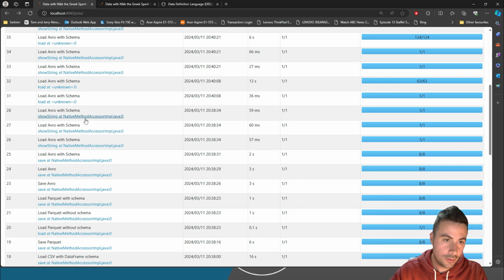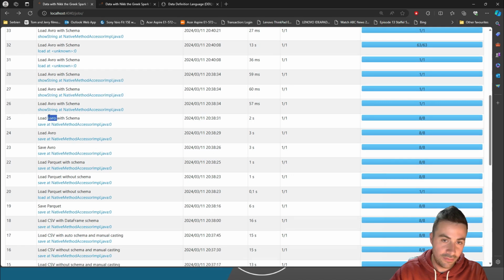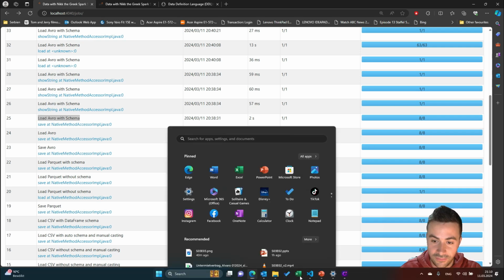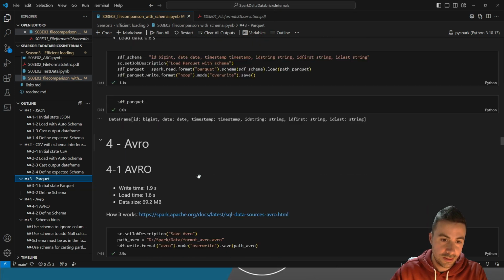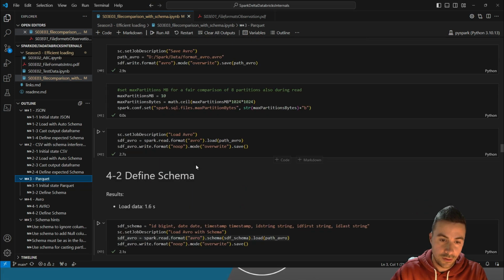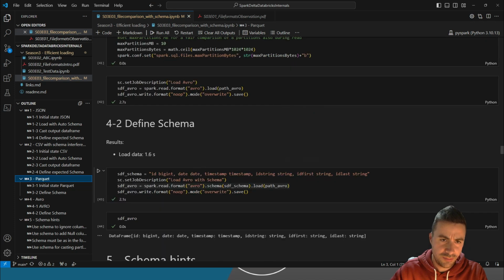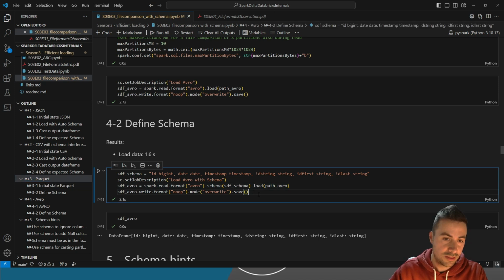So we get 2 seconds out of it. Let's also have a look into the Spark UI for that. So we can see 1.6 seconds.